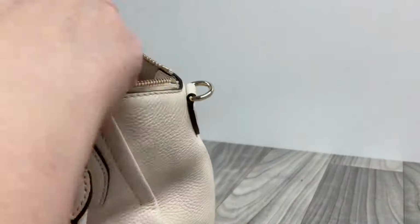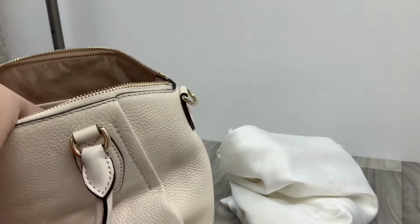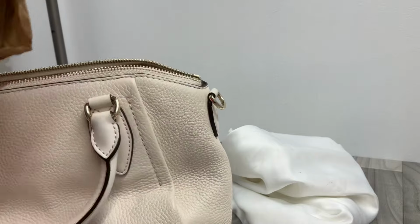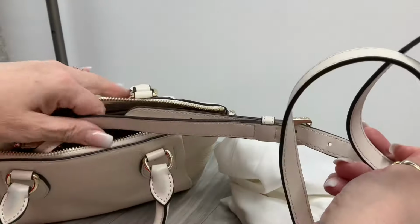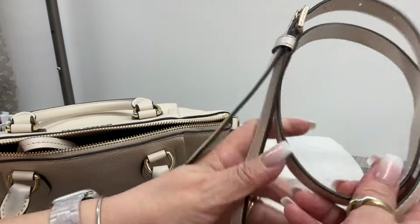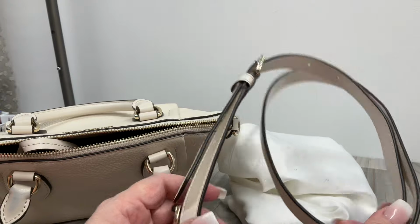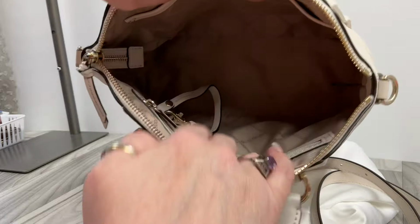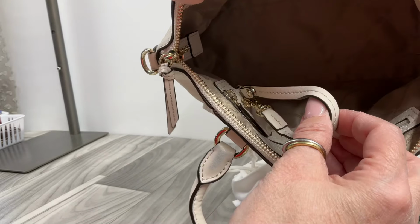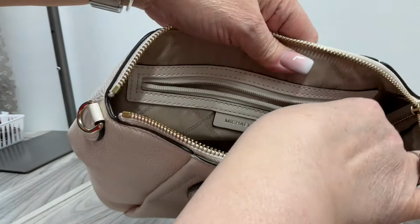Zipper pull. This one comes with a dust bag. The dust bag does have some stains on it, but hey, it was doing its job protecting the bag, right? Okay, it does have its adjustable strap. This definitely could crossbody. Curvy girl approved. A big slip right there. There's the interior. It's beautiful. You have your little key holder here. And on this side, there's a zip pocket.